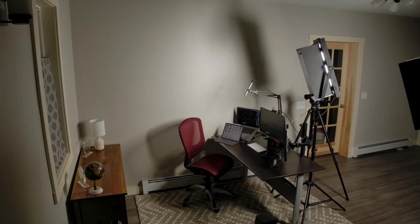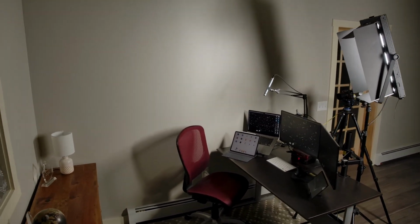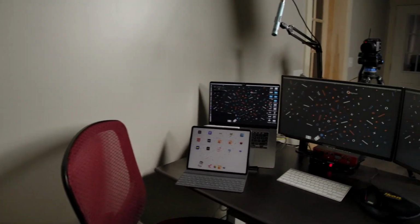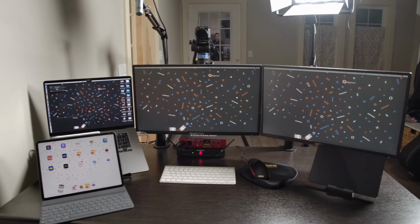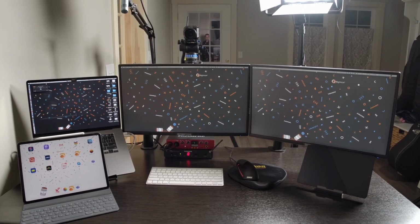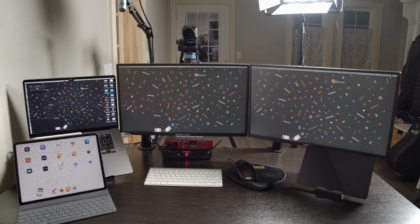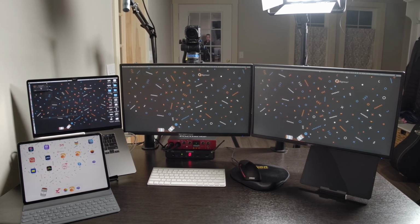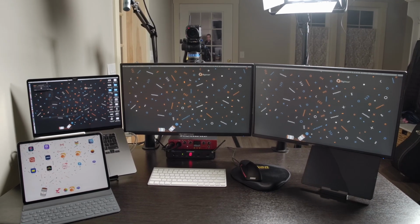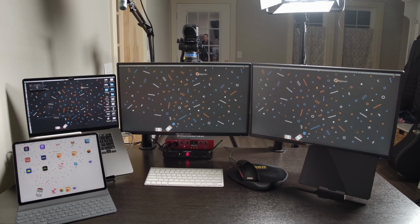All right, so here is the overview of my sales engineering workstation. You just kind of come down in here and peek in. So this is the desk where I sit. You see we have a couple of 24-inch monitors suspended on some Amazon Basics arms. On the left you have the MacBook Pro up on a riser stand. I can still access things like Touch ID, things like that. It's kind of nice.